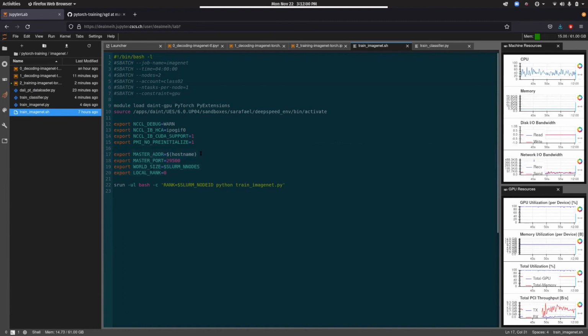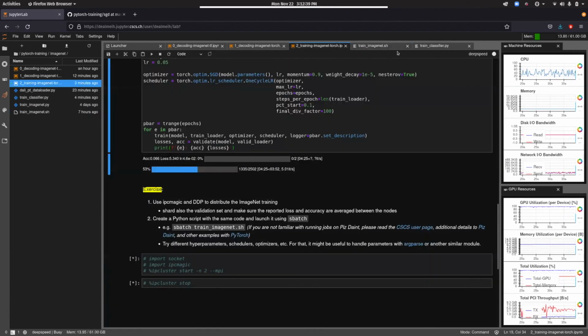So here in the bash, I'm just grabbing the host name. All this code here actually runs on the first rank, and then the environment is shared between the nodes, right? But this host name will return the host name of the first node only, and this environment variable is going to be the same for all the ranks. But for the rank, you want that to be different on each node. So I'm evaluating that. Obviously, you could do that in Python directly. It would be as convenient. And that's it. Let's go back here.